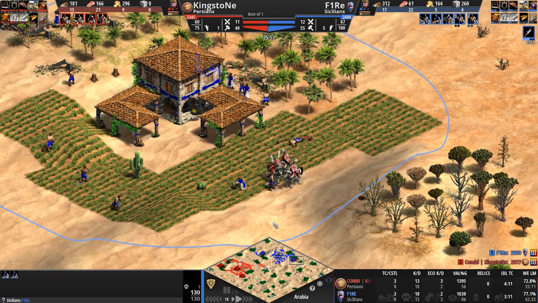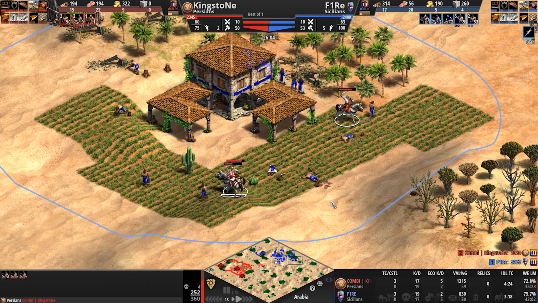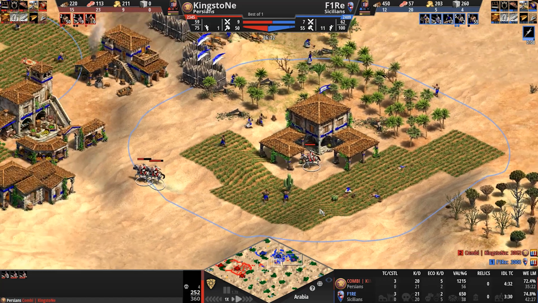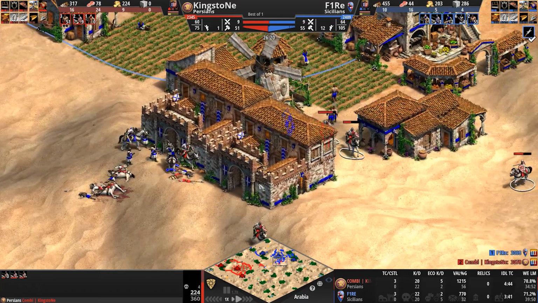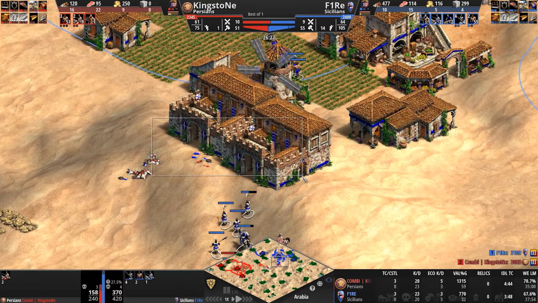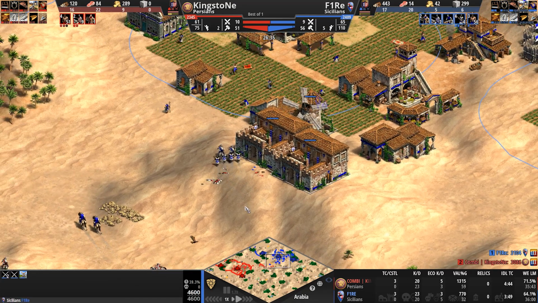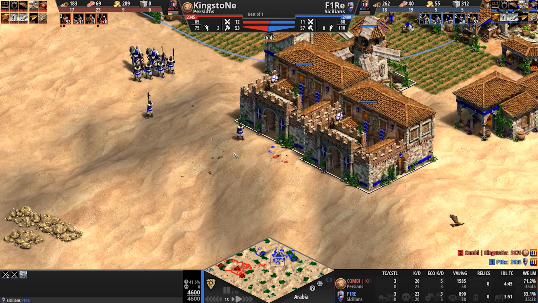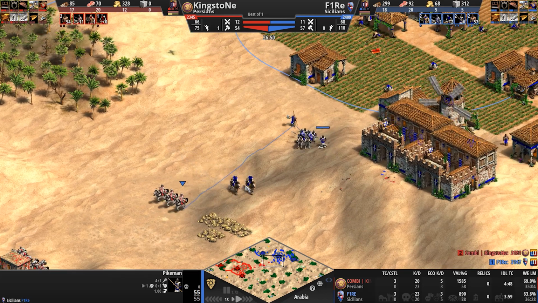Okay, KingstoNe managing to find a little bit of damage here with these knights. So far, 3 kills, 4 kills. And retreating. There's an engagement happening here at the top of the hill. Okay, so Fire claimed the top of the hill. Perfect. This is the best thing he could have done. I mean, second best after building a castle, but claiming this high ground is amazing. Look at the entire low ground surrounding it. The second his units pop out, they have an elevation advantage over whoever attacks into them.